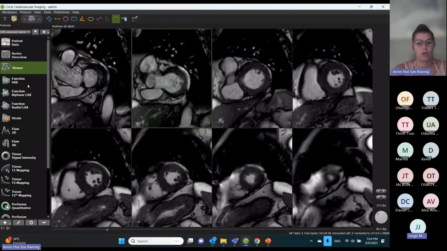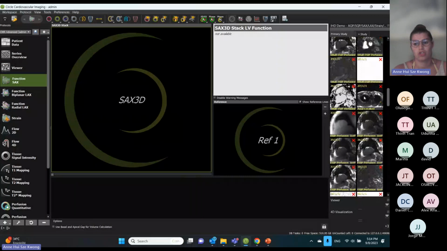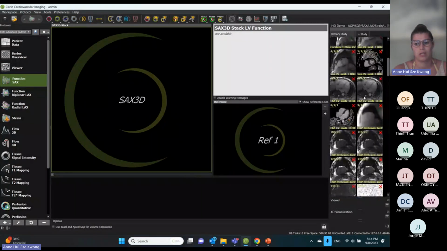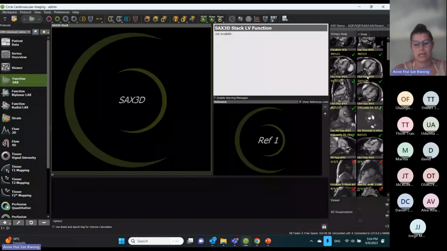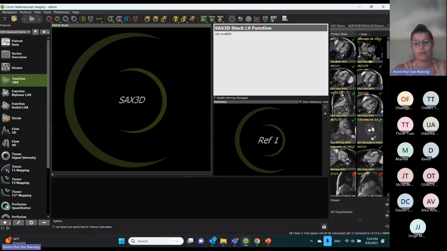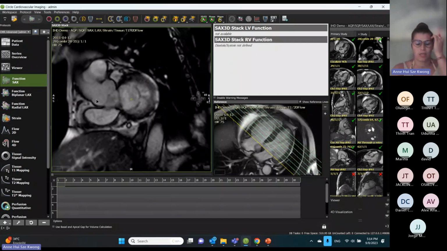And then if you want to go in the function now, okay, you can go in the function. You may drag, if it's not done already, the short axis stack. You see that the software can recognize easily which sequences are the best, with the small green check. So I drag my short axis.